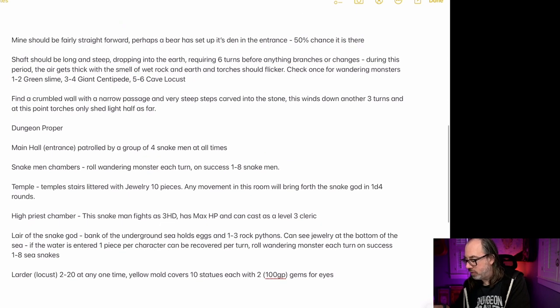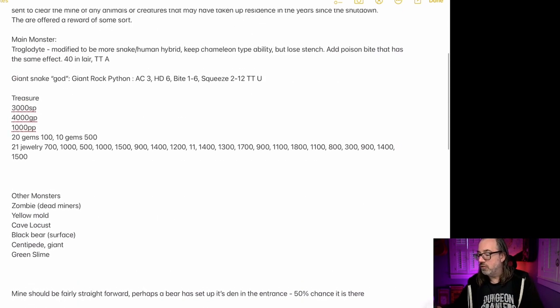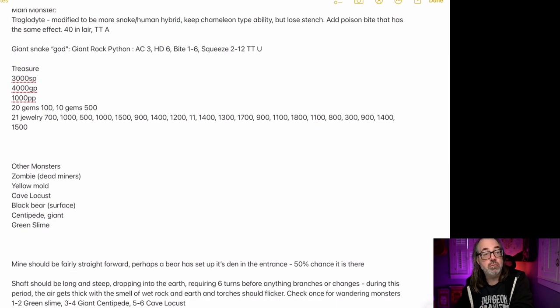So that gives us our base, right? Oh, actually, I didn't say that he has the small hides, 10 gems in palette. So basically in this bed, right? And now what we have, I'm just taking care of the big stuff first, and then we have basically the actual treasure, right? So any of the larders that they search will have some of this treasure, right?